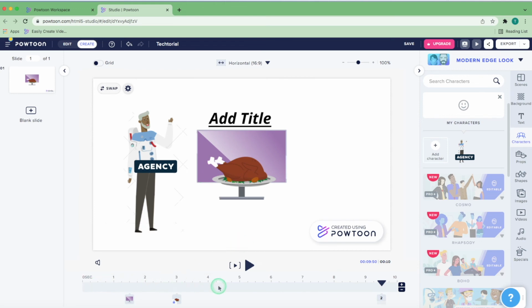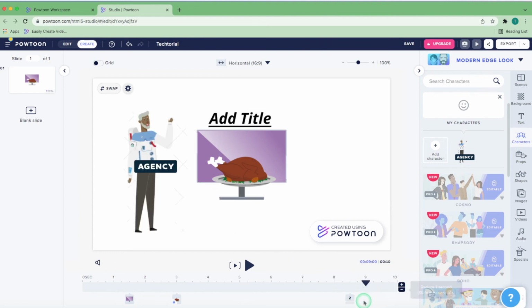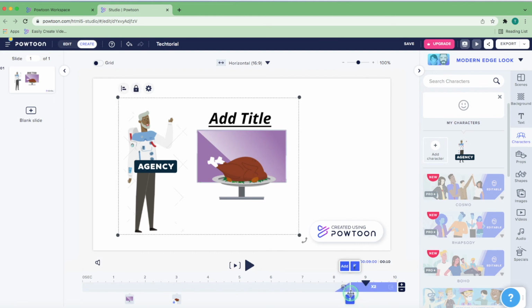Below that, you can see a bar indicating how long your scene of the Powtoon is. To adjust the time of the scene, click the plus or minus buttons on the right. The small boxes below indicate the different objects in the Powtoon right now. You can edit the time they come in or out by dragging the white gap here or the one on the right towards the left or right along the duration of the scene as so. The triangle part indicates the transition time during which the object is in the process of entering or leaving.